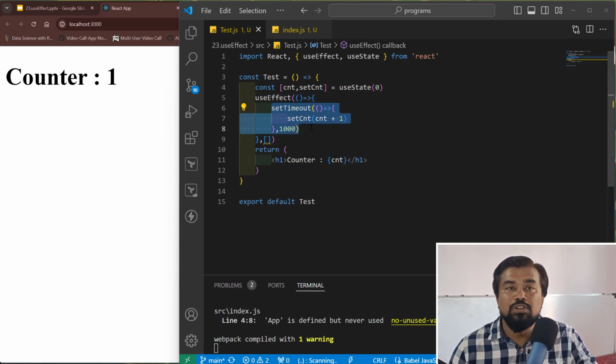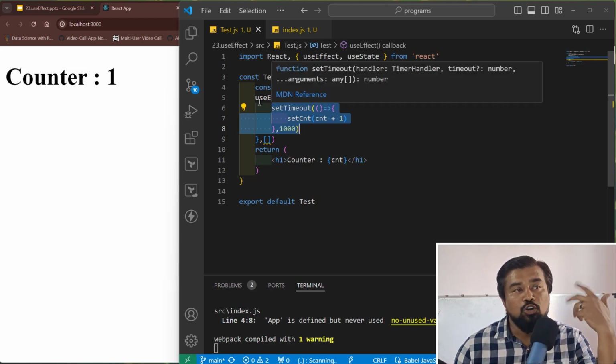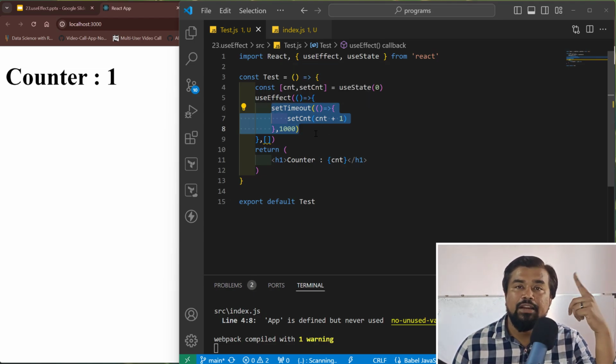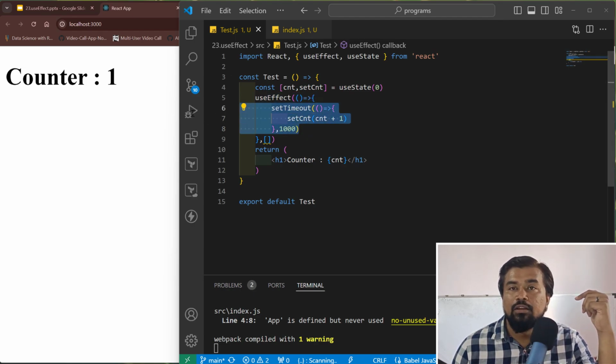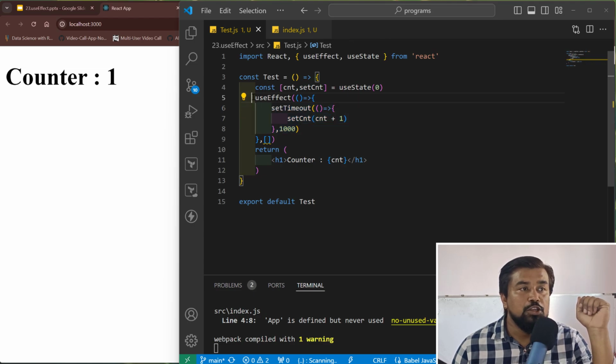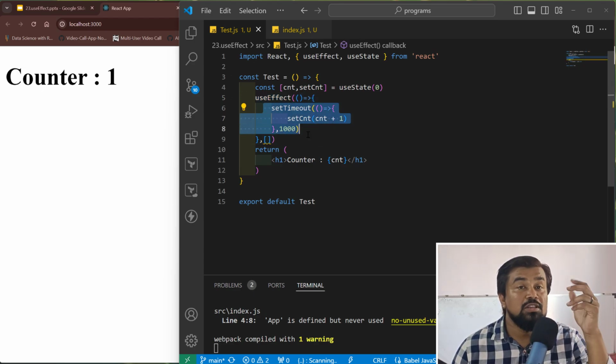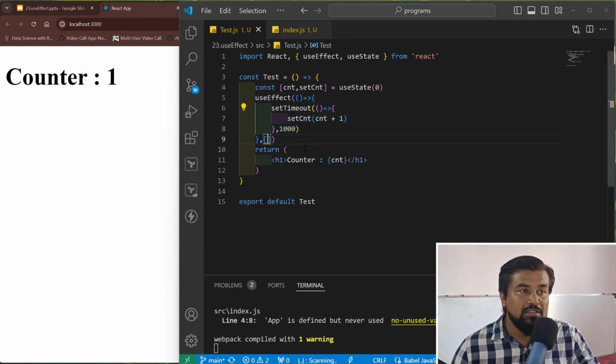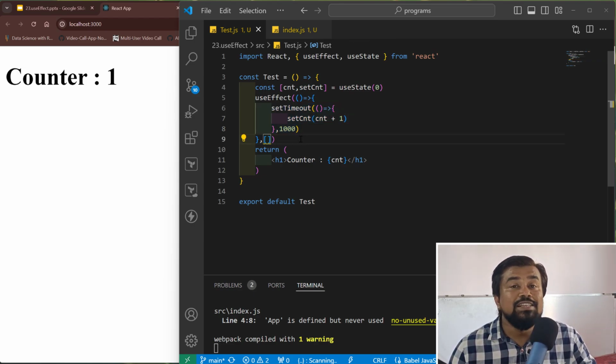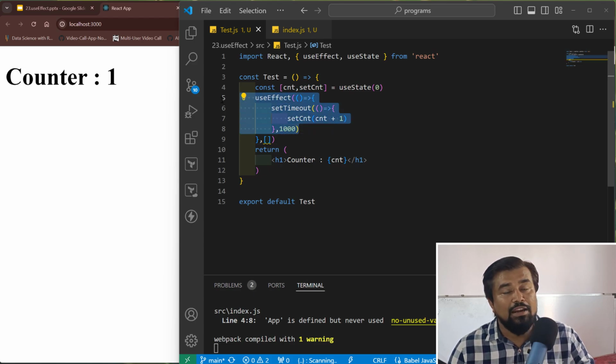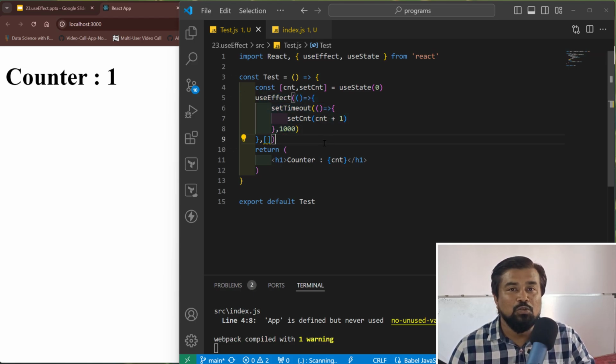So when you use setTimeout outside of a useEffect, it is executed infinitely, because it is executed every 1 second like a normal function. But what is the purpose of useEffect? When you pass a dependency array, now the dependency array is blank, and that setTimeout is also executed only one time. So this is the benefit of useEffect. And when you pass any variable, then on changing that variable's value, that useEffect is called. So like that.